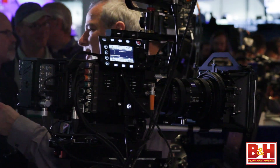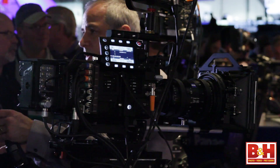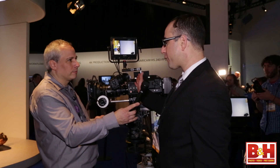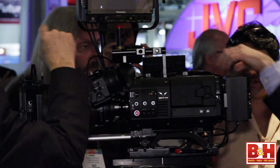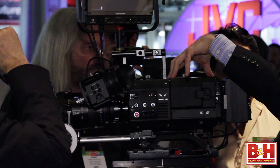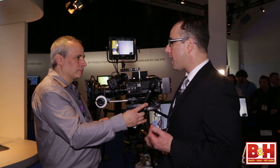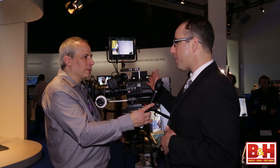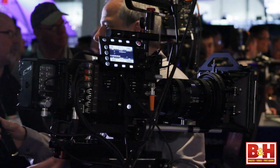So you've really taken the whole P2 thing and entrenched it into a solid, all-included modular system. Here's the front end of the camera with the 35 millimeter sensor, here's the back end with the recording and control, and here's the viewfinder. The cool thing is there's a complementary high-speed camera, the Varicam HS, and you can share the record back — the back recorder controller is shared between the two camera heads.